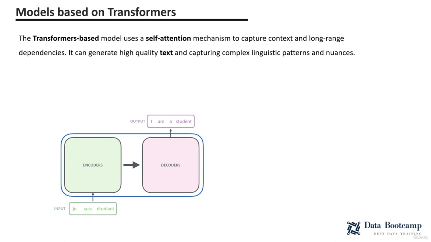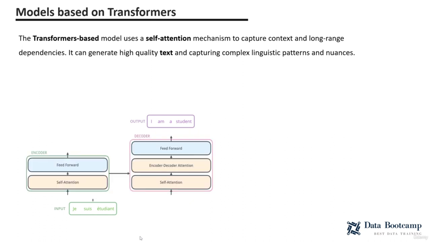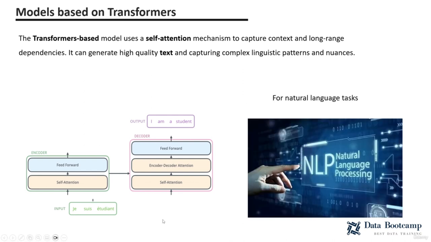Both components work together to transform the input text into a meaningful outcome. The encoder and decoder share similar structures in terms of attention blocks and encoding layers, but their roles differ — the encoder's aim is to understand and process the source text, whereas the decoder uses the provided information to generate the output. One of the most common uses of the transformer model for generative AI is language translation. Thanks to its ability to discern patterns and complex linguistic nuances, transformer models are employed for natural language processing tasks such as language translation, text generation, and summary generation. The capabilities of working with text in ChatGPT are primarily based on these transformer models.